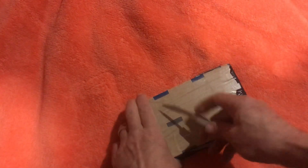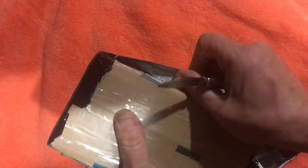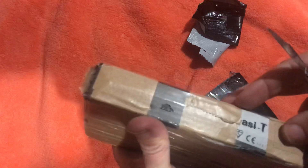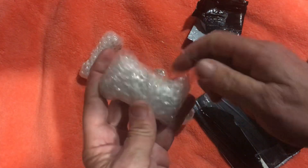Hey guys, I got a package from Irish Lock Picker — he loves his duct tape — and it's actually kind of two packages. Let me get the duct tape off and see where to open this. I should have pre-cut this. There we go, here's an end. Okay, so we got little packages.